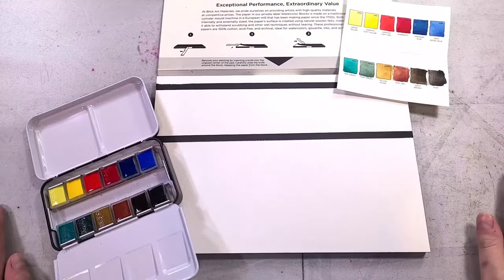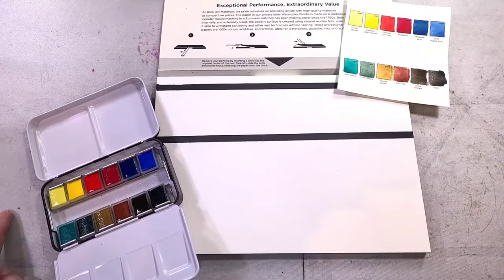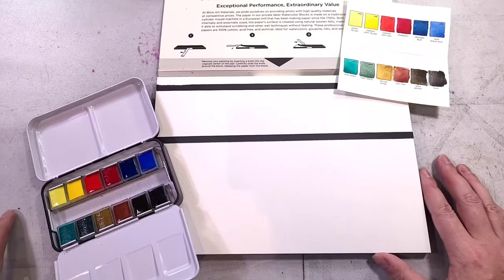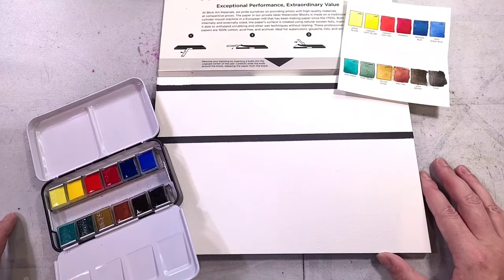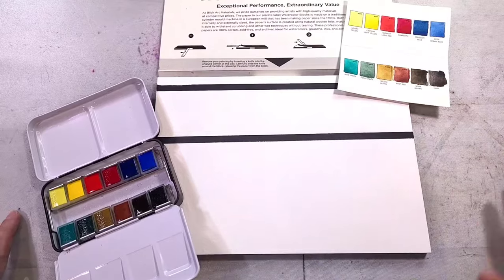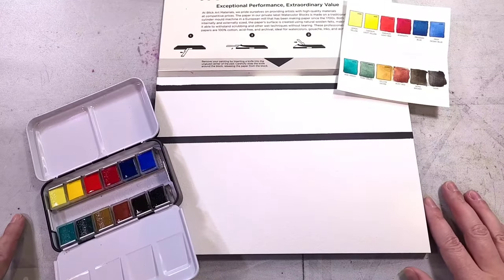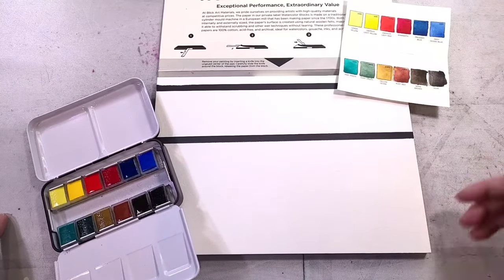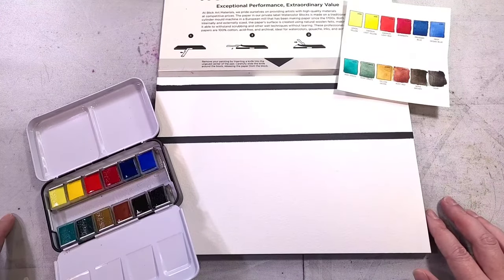So we've swatched the Arteza watercolors on their included paper. Now it's time to swatch them on cotton rag paper. And for this, I am using a Blick Studio cotton rag watercolor block. This is the same paper that I've been using for all of our student grade showdown tests. And this is the fairest chance I can give these paints.